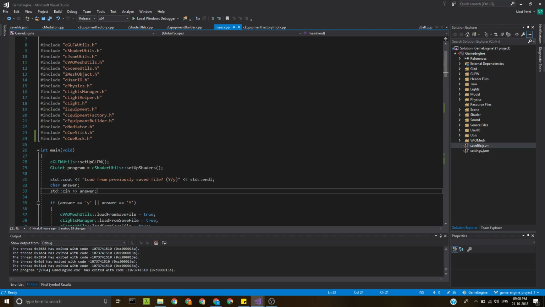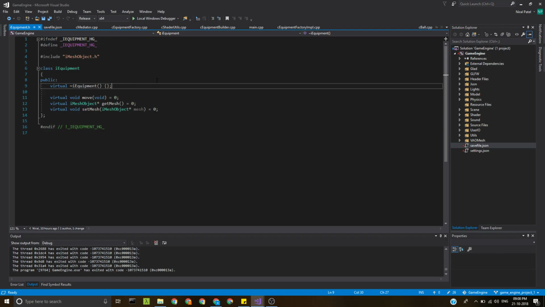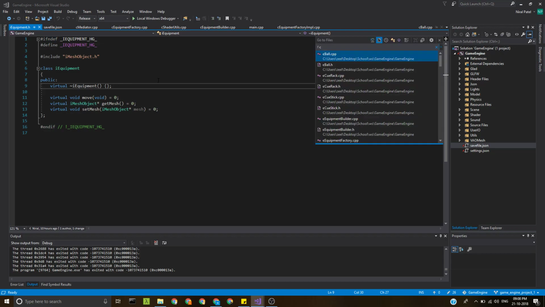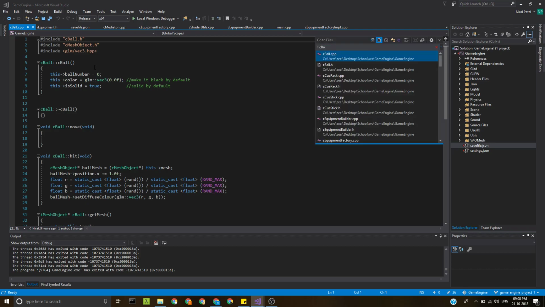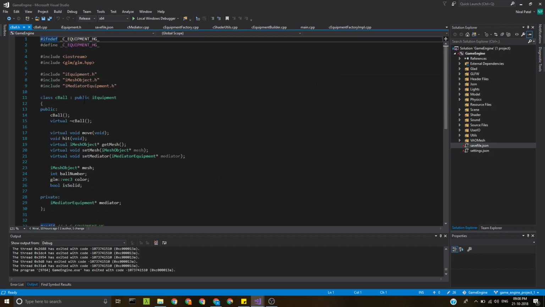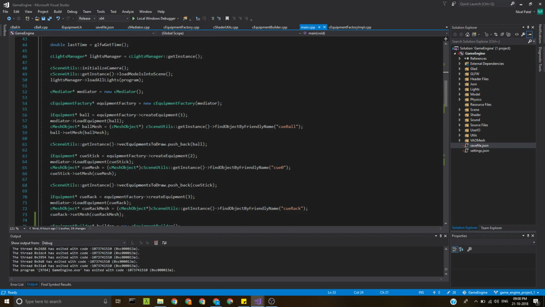I just need to implement this iEquipment interface, just like this equipment is doing, and everything in the main does not get revealed. I can use it in main with this interface.